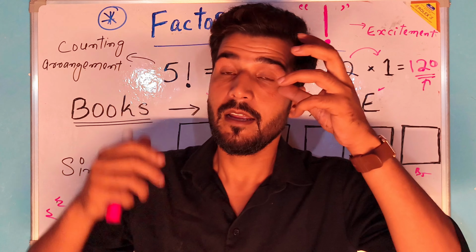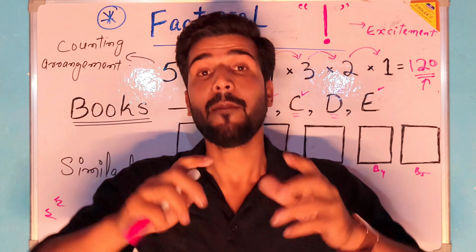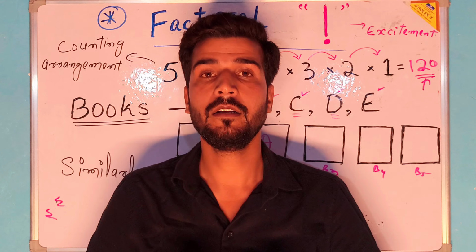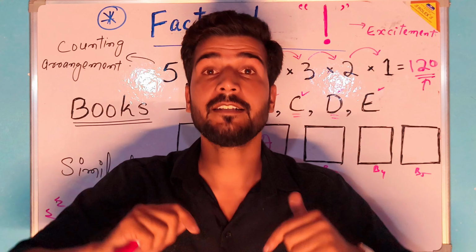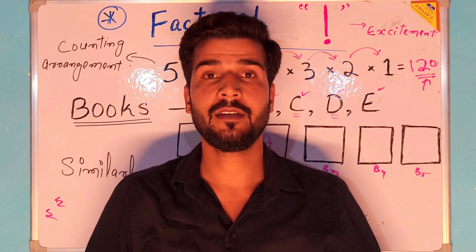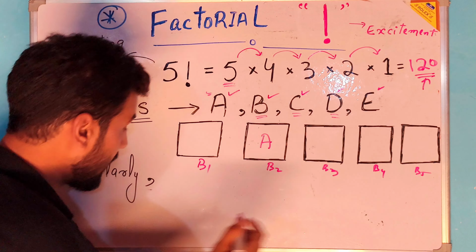And if we generalize this formula, let us suppose that we took this example where we had 5 books. There can be n number of books. See the beauty of mathematics. Mathematics is not only about counting numbers. Mathematics is not only restricted to counting. It is about logic. It is about creating mathematical thinking. It is about intuition, right? So we can generalize this formula for n number of books.